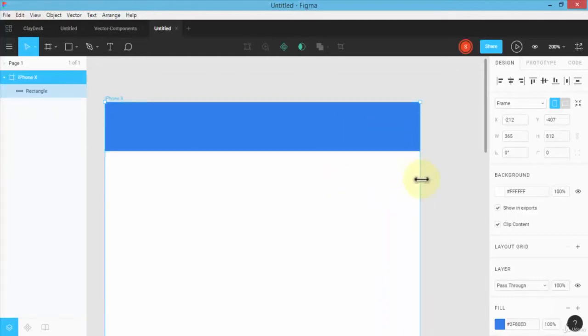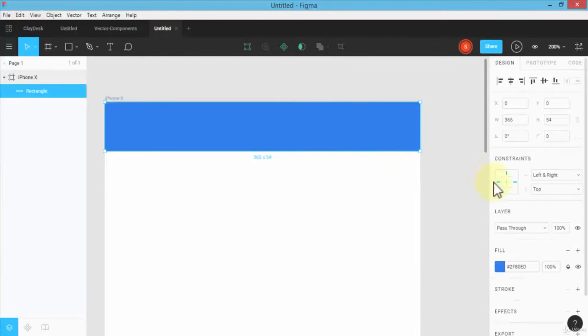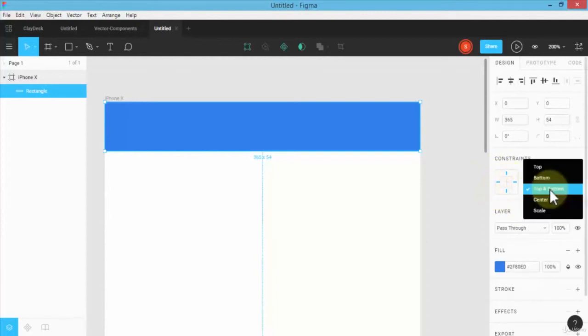It actually increases along with the actual size of the iPhone X frame. The reason is that I've constrained it on three sides, left and right, and on top. I can do top and bottom, so it's going to constrain all four.